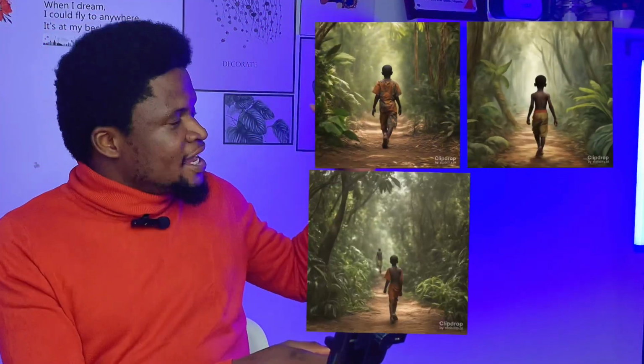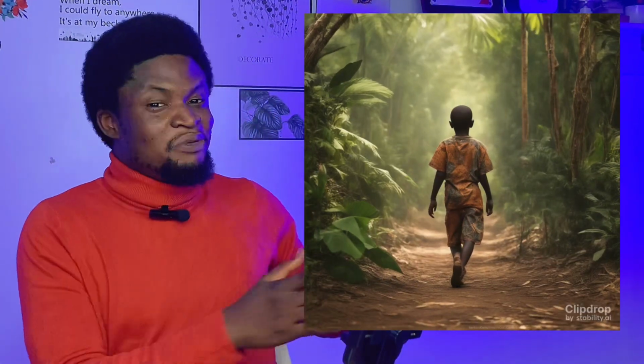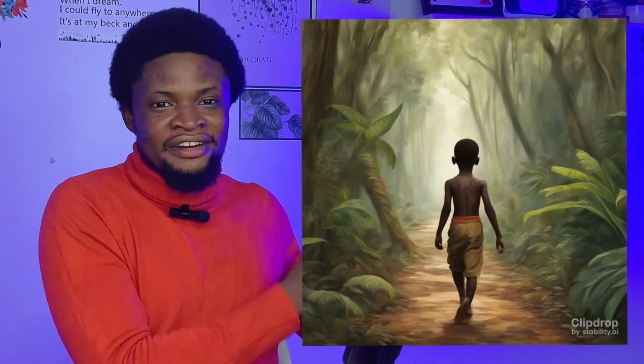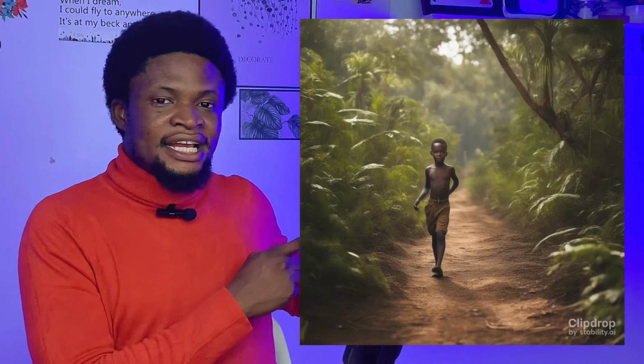Here are the images that it has generated, right? Here are all the images it has generated. If you compare it with Midjourney, it's almost going to look like it's an image generated by Midjourney, right? Now you can also notice that it has Clipdrop watermark on it. All right, and that is why you should check out my last video where I talked about AI image formatting tools that can help you take out watermarks from image. I'm going to link it up here.